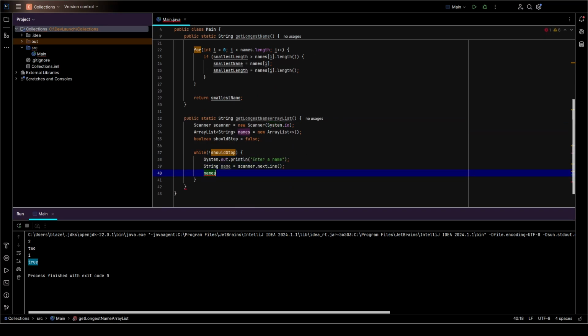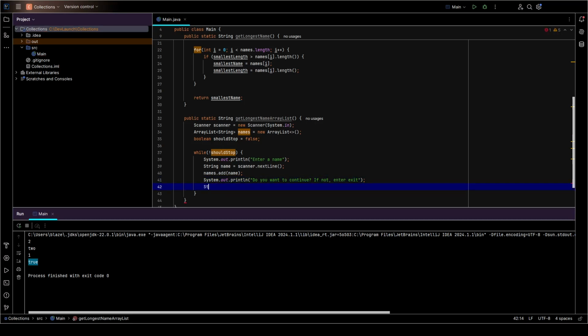Then we want to add up the name. And then we need to get our input from the user if he wants to continue. Do you want to continue? If not, enter exit.